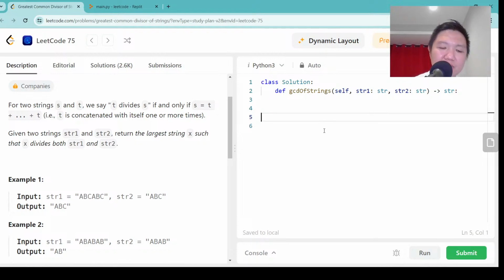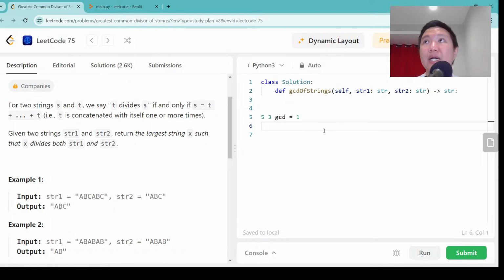If let's say one string is 5 and 3, the GCD is 1. Then we look at the first character and we see if that repeats itself. If it is, then it's the GCD. If not, it's not. Let me think whether there is a time where this rule breaks.